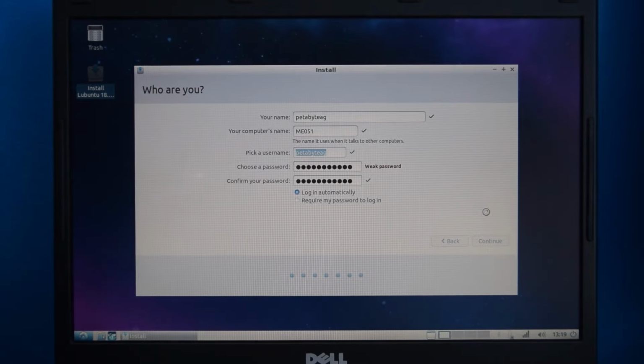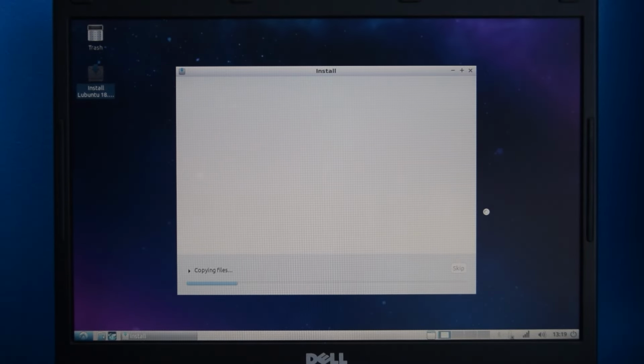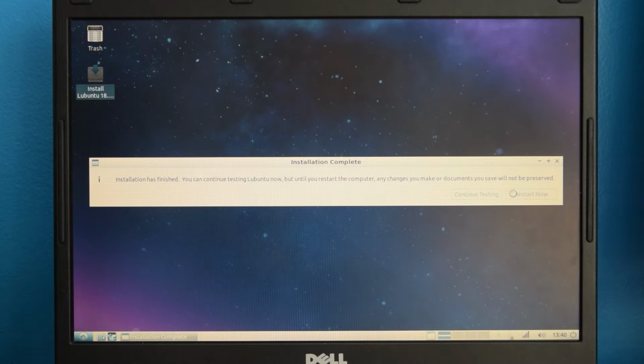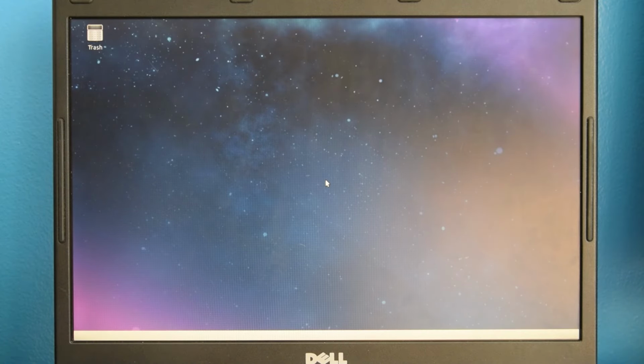install on this. Because I replaced the Wi-Fi card on this, the Wi-Fi worked straight out of the setup, so I was able to download updates and everything while I was doing the setup, which saved a significant amount of time. Otherwise, the install process was just like Ubuntu's, which is to be expected. This install took slightly longer than Ubuntu, taking 21 minutes instead of 15, but that's fine. This one also didn't appear to have a graphical loading screen at all, just this black screen, which was a bit fun. But a few minutes of waiting, and here we are at a usable Lubuntu desktop.